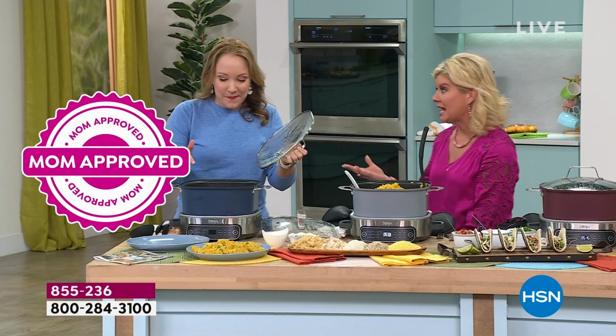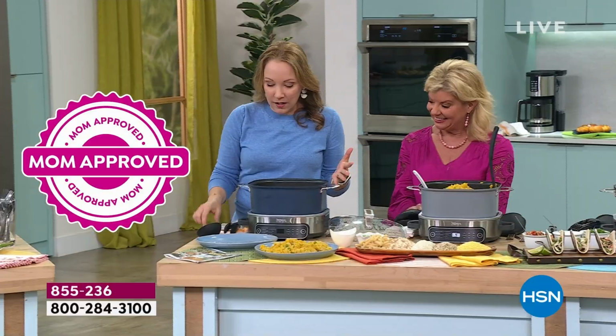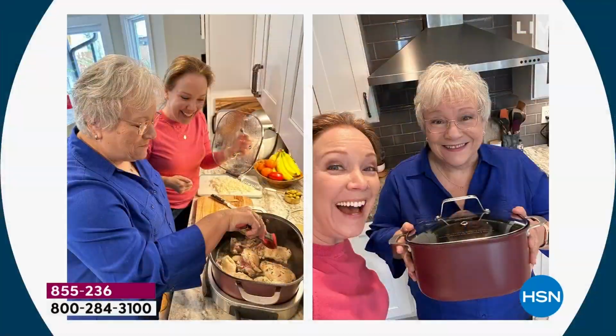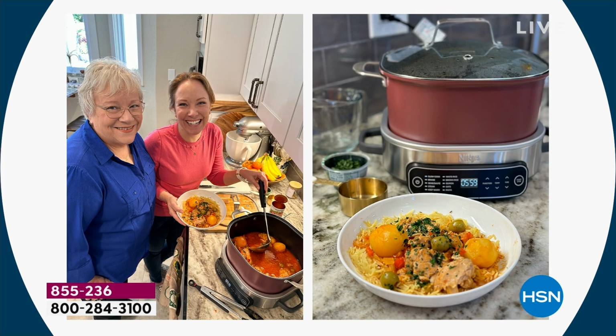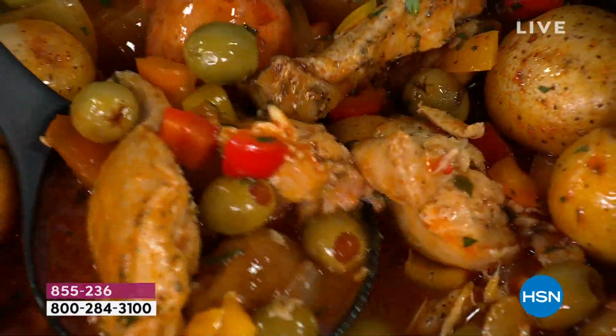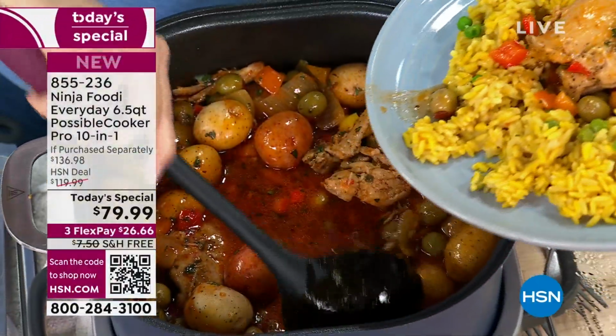And your mom's an excellent cook, and you were saying how much she loves this. She loves this, and it was so cute because she's like, I love that it's non-stick. She goes, I don't have to add any extra oil. And here's a picture of us cooking in my kitchen. And she loved the size. Her favorite part was the size. She had the 8-quart one that we previously had, and she's like, Rochelle, it's just too big. When I make stuff in it, I'm eating the same thing for 2 weeks. Yeah. This is that perfect Goldilocks of sizes with the 8.5 quarts because if she just wants to cook enough for them to eat that night, she can, or she can make enough to have a little bit of leftovers, but it's just that perfect size. The 8-quart was too much, and this is the one she really loves.